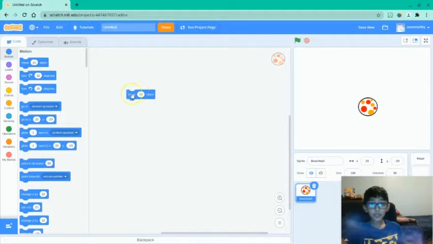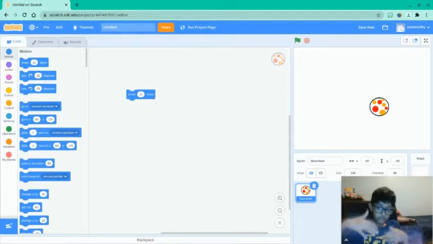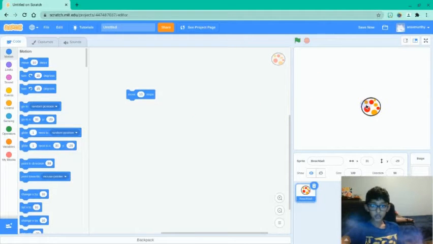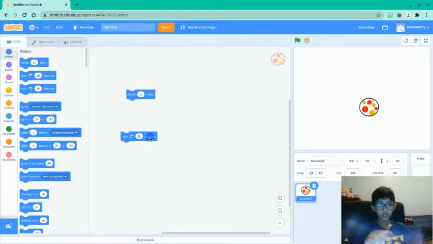If you want it to work, you can click on it and the ball will move 10 steps. Or, in big lines and blocks of coding, you can't always click on it, so you click the green flag when there's code attached to it. Let's try another block: turn 15 degrees to the right. It turns the beach ball a little bit, 15 degrees to the right.